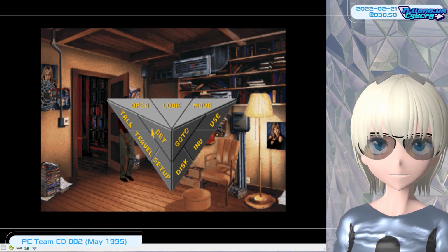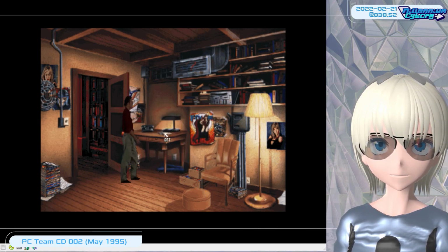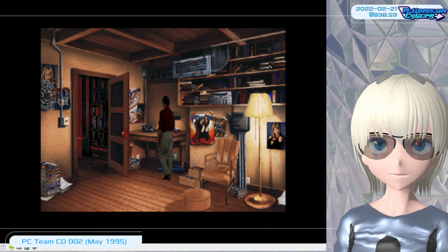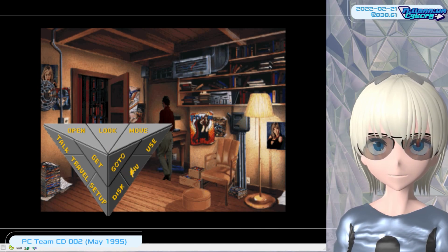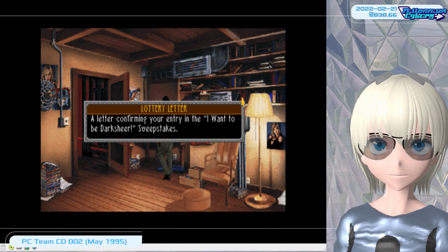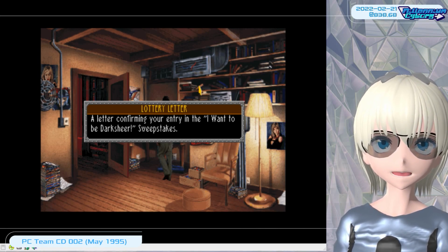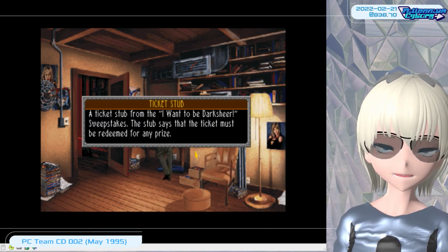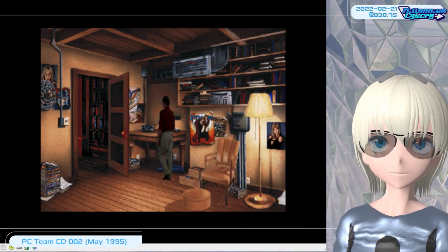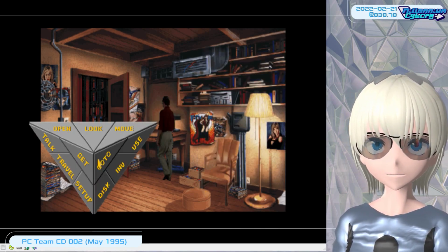There's a letter. There we go. Sweepstakes letter and ticket stub. Your entry into the I Want to Be Darkshire sweepstakes. This is an isekai. Alright, we've got the stub.